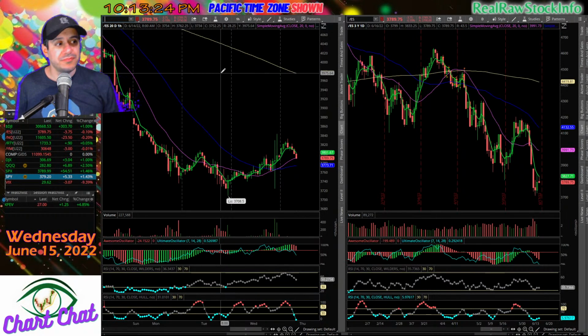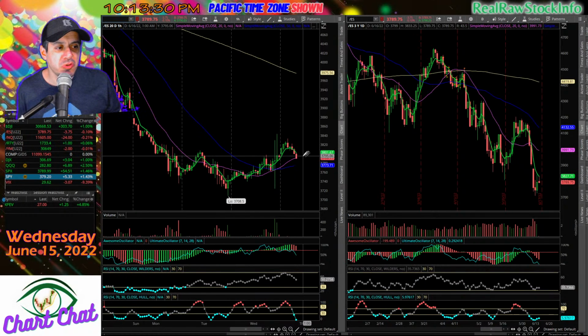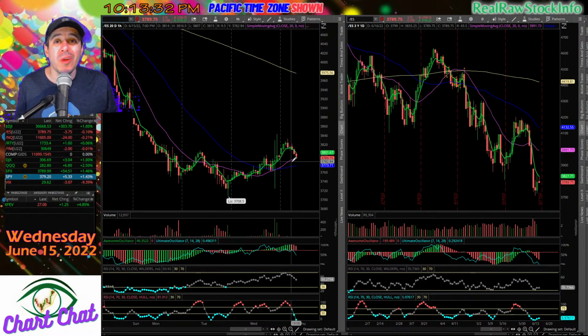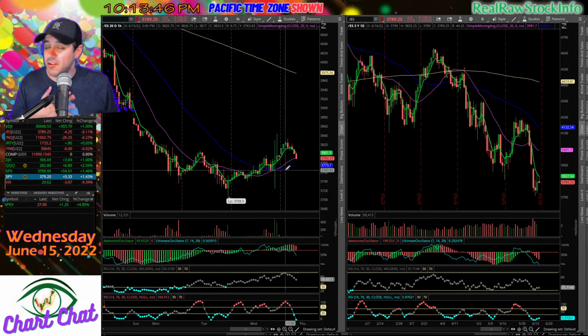So definitely want to pay attention to cycle times. Cycle times will help you to know when and where to look. It doesn't define direction, but it does tell you, you know what, this chart should be looked at this time. That way you don't spend your time just staring at the charts all the time. I used to do that, a horrible way to live, because you're just staring at charts, not even knowing what you're looking at all the time.